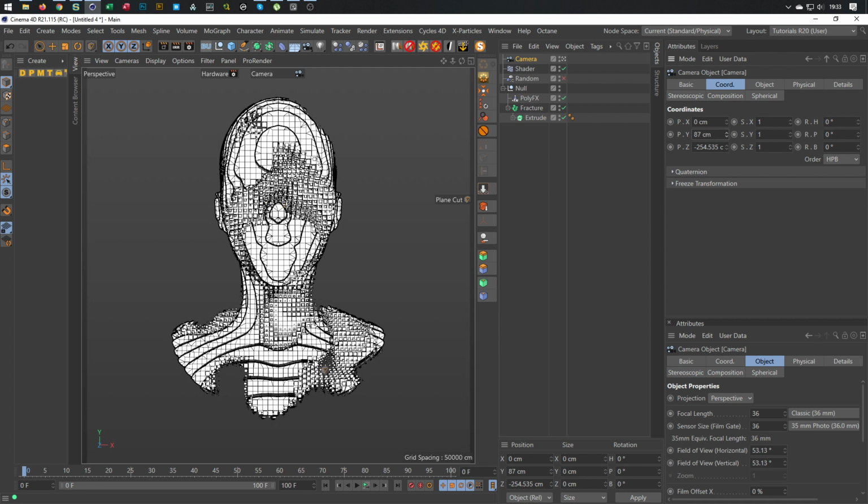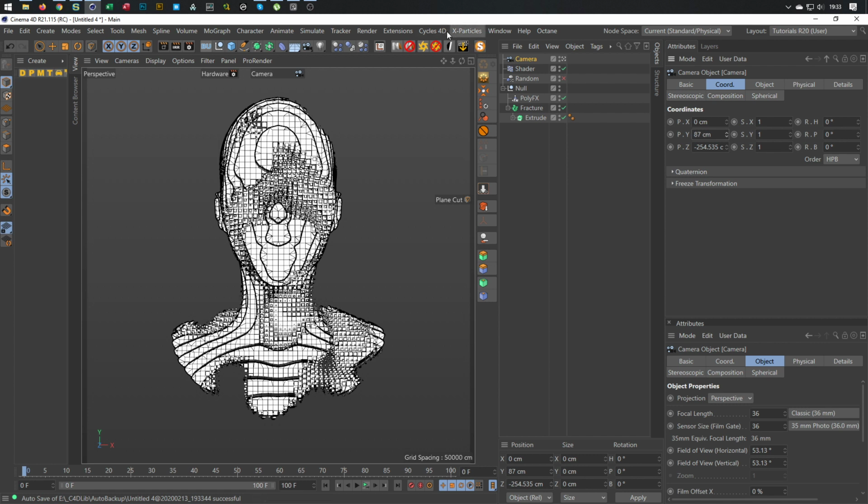And I will texture this with the Octane render, but it's exactly the same for the physical render. I showed it so often in the last times, how you can work with the color shader in physical render and in Octane. So please watch the other tutorials if you don't know it. I show it, I don't know how many times, but often enough. So I think we don't have to repeat it every time.